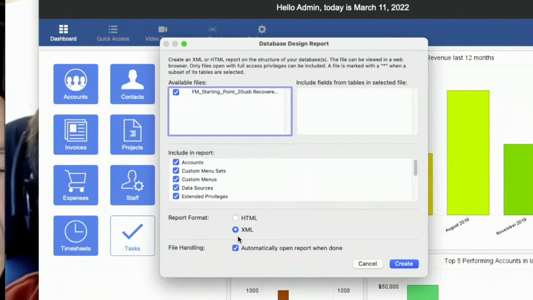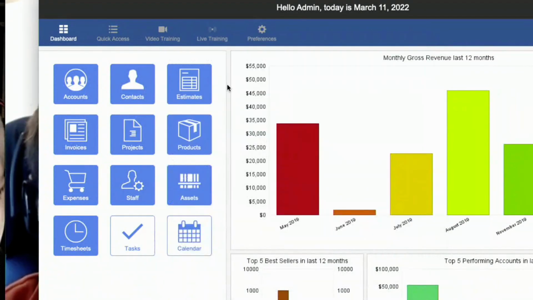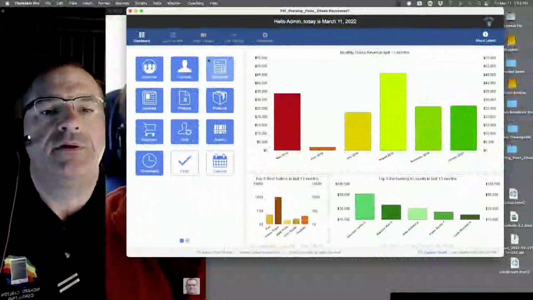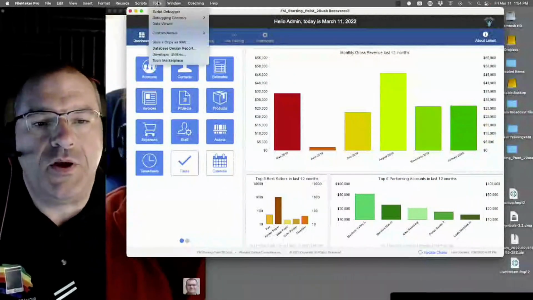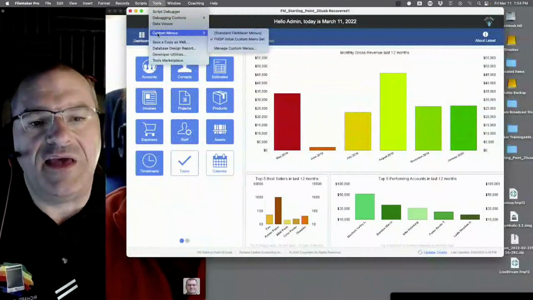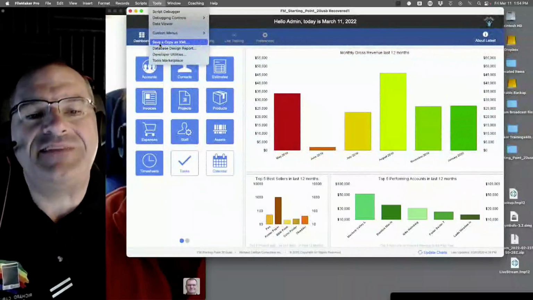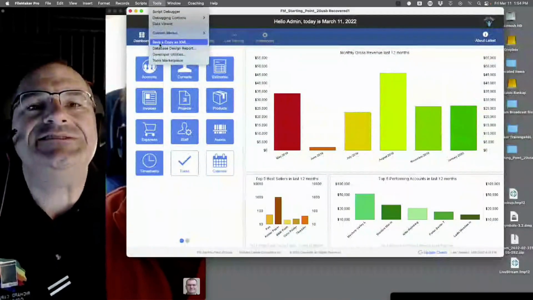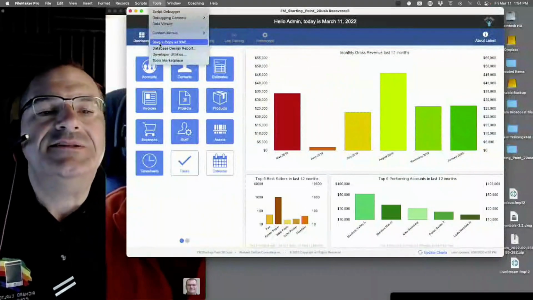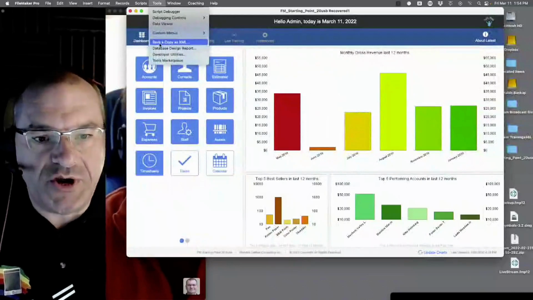So, of course, down here, they don't say XML 2.0 or 1.0. That would make too much sense. They buried it up here at the top with a different name. You have to go up in here and say, save a copy as XML. This is XML 2.0. This is the add-on creator. This is the Star Trek transporter.